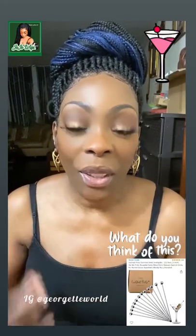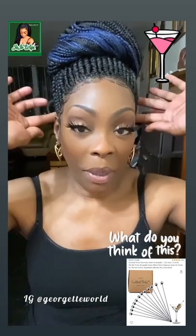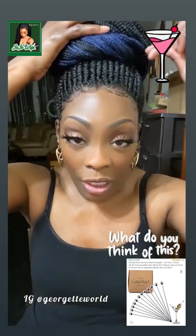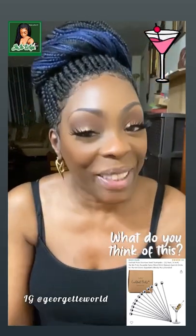People stop and ask me how do you keep your wig on top of your head. I tell them it's got to be glue. I put an elastic band, I put two combs in the back, and sometimes I put a martini stick in it. I buy them off Amazon — I just stick it in the top like this, push it all the way in, cover it up. Let me tell you what you think.